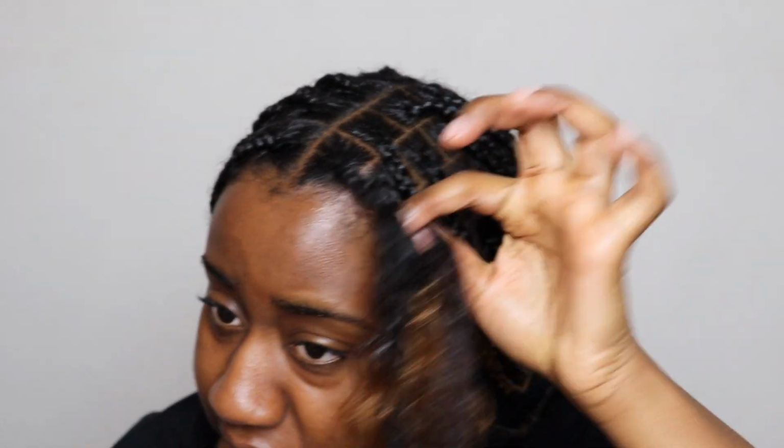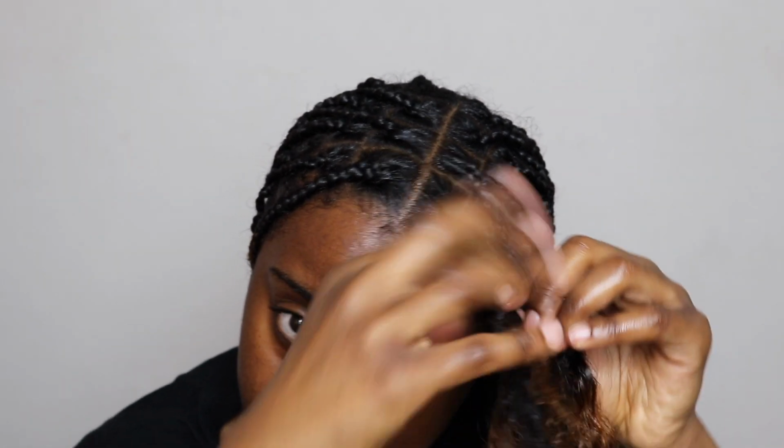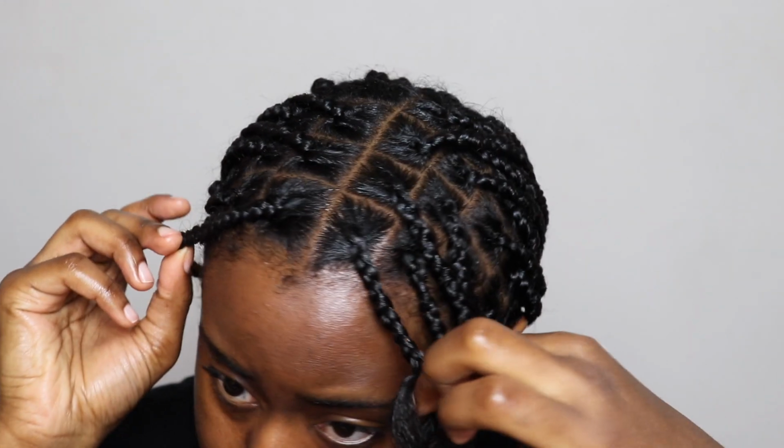For this one, I haven't added a third piece in yet. So again, I'm just going to pay attention to the thickness of it and see if, once I get towards the end of my hair, I want to add in a third piece.